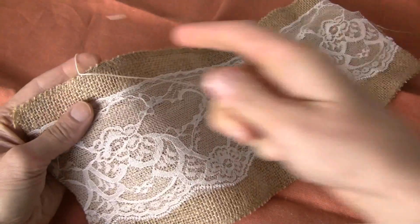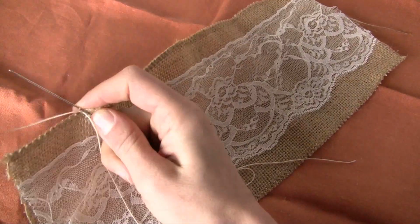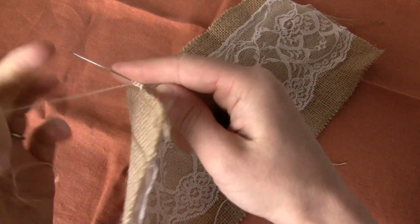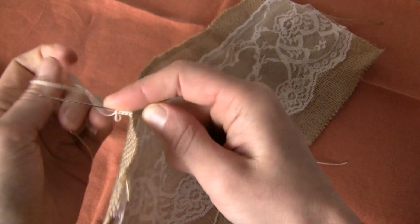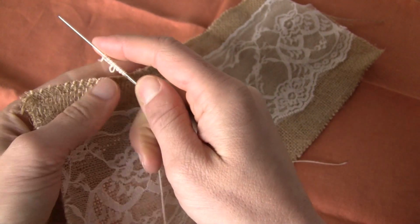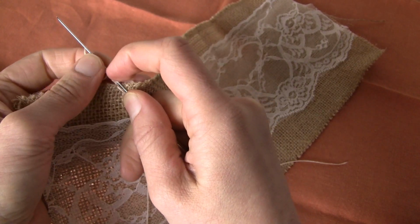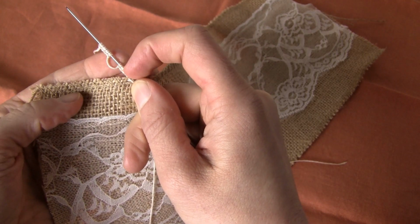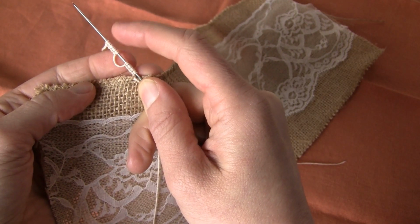Alright, and then I'm going to do 4 double stitches. 1, 2, 3, 4, 1 picot, 4 more double stitches. Alright, like that, and just remember that the picot only counts as the loop. The double stitches on both sides are grouped in that double stitch. So 4 here, 1, 2, 3, 4. Loop is the picot, 4 more double stitches, 1, 2, 3, 4.